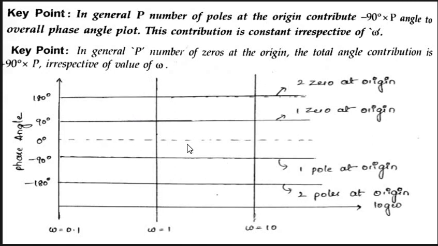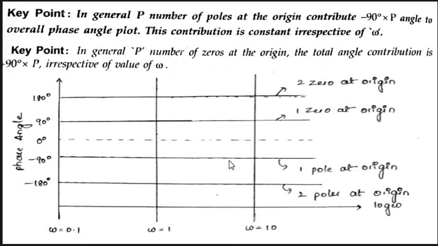So this is how we draw the phase plot for simple poles and simple zeros. Up to now we completed two factors. The first factor is constant K. The second factor is simple poles and simple zeros at origin. For these two factors we can complete the Bode plot. Bode plot means the combination of two plots, magnitude as well as phase plot. If you complete the magnitude and phase plot, then only the Bode plot will be completed for a given function.